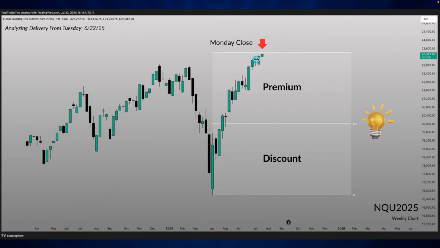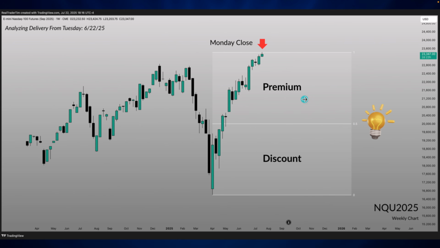So if this is Monday's close and we've established not only the trend, but then the clearest dealing range from this low to this high, Monday's close, which is the current all-time high, right? If I understand and, in my own trading, have the framework of, okay, the best longs come after delivery to discount, does that mean I need to wait for price to drop? Look over here. Monday's close, 23,347. Equilibrium around here for this large dealing range is 20,000.